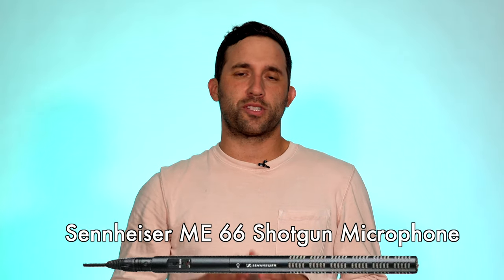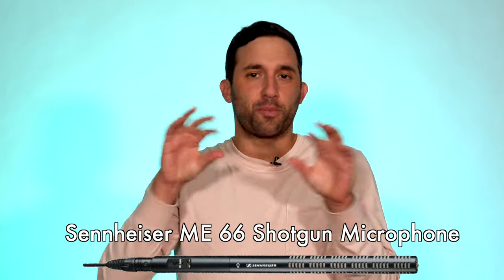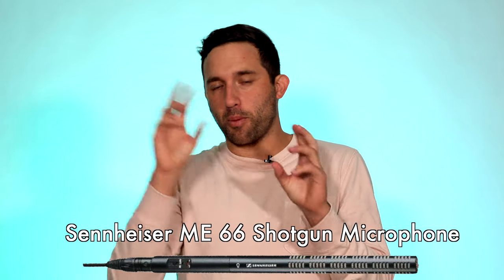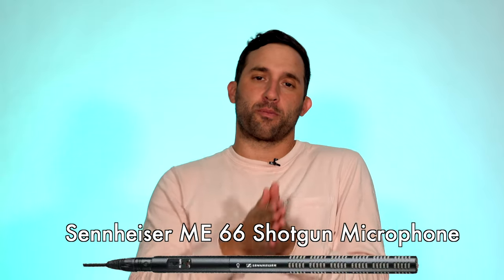This mic records either front focused or multi-directional, so you could record from the sides of the mic, all ports if you're trying to get ambient room tone sounds, or you could record from the front. Generally I do a front focus setting because then I know it's going directly to a subject or an actor. If you've seen my sketches before, you know I film outside a lot. In that case, I don't want all the cars, planes, and lawn mowers being recorded onto the audio, so I make sure it's on a front focus setting.